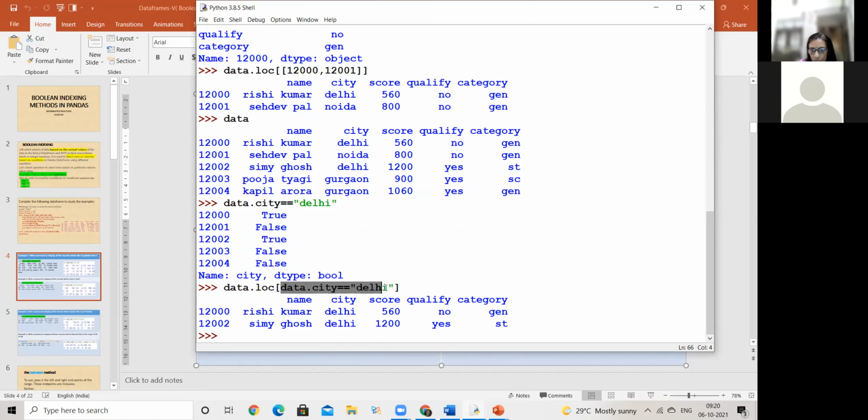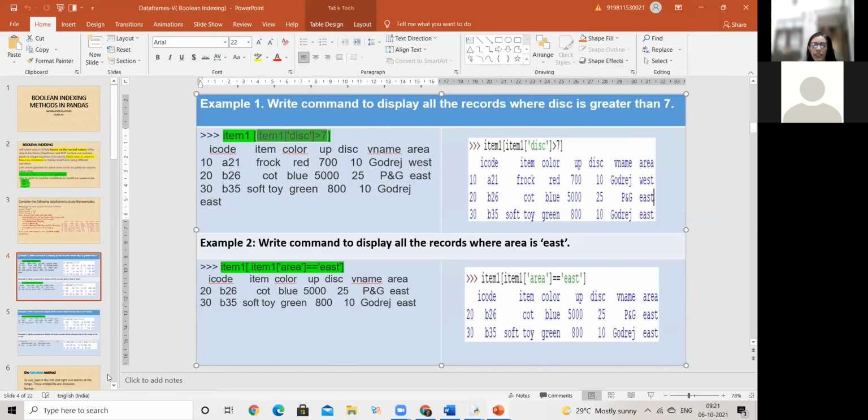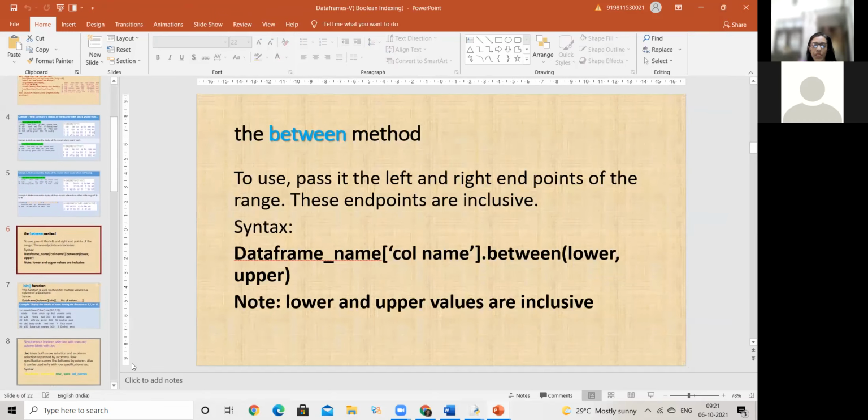Now, in this portion you are talking about only one condition and a second condition. So this condition in its own half circle, second condition in its own half circle. Then you can check, if I have to check for a city as Delhi, Noida, Gurgaon, Mumbai, multiple things, then what do you write? data.city equal to Delhi, or data.city equal to Mumbai, or data.city. It's difficult. So what option do I have for that? I have this option of isin.